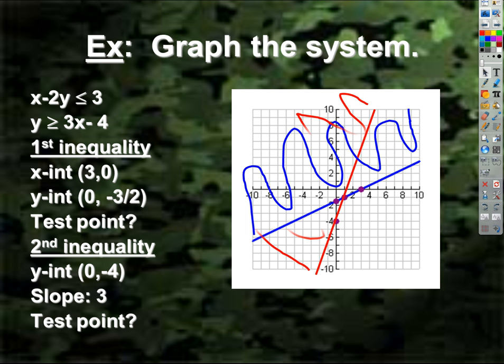Okay, that's part of it. There's more to it though. Yes, sir. Anything above both lines. Okay, good. So it's going to be the double shaded region, right? All the places that are shaded both red and blue would be the parts that would satisfy both inequalities. Does that make sense? And so let's think about that. So that's going to be this sort of big pie-shaped region up here, right?